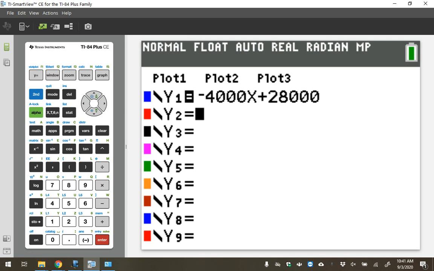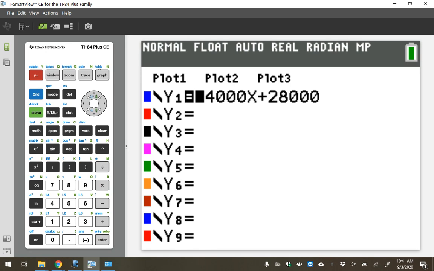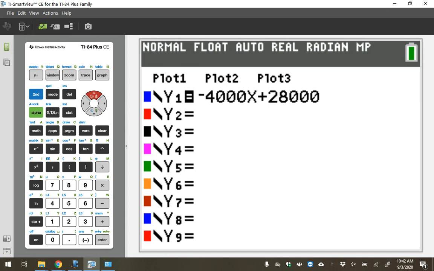So that's a big number. That's not going to fit on my 10 by 10 window. Yeah, no problem. All right, so that's a big number. So when I hit graph, I don't see what I'm supposed to be seeing. I know that that's not the right picture. Okay, so I need to adjust my window. Make sure I didn't have anything else going on. So I need to adjust that window to fit this scenario.